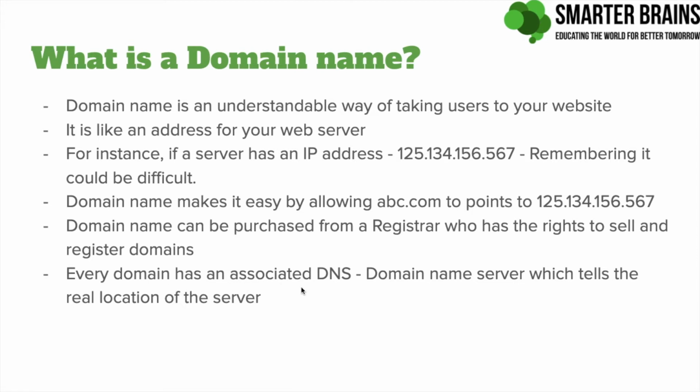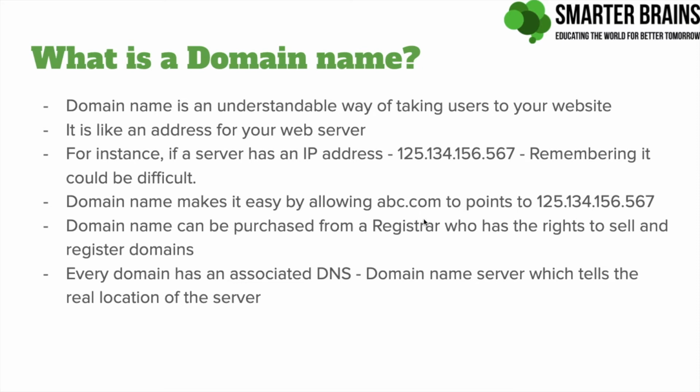Every domain has an associated DNS, that is a domain name server. So when you say that abc.com points to a specific IP address, who stores it? It is the domain name server, the DNS, that maintains the record that this particular domain points to a particular IP address. Domain name servers are a means of telling the information about the domain, whether it is abc.com or some subdomain like subdomain.abc.com. It can be any domain associated with the particular purchased domain.